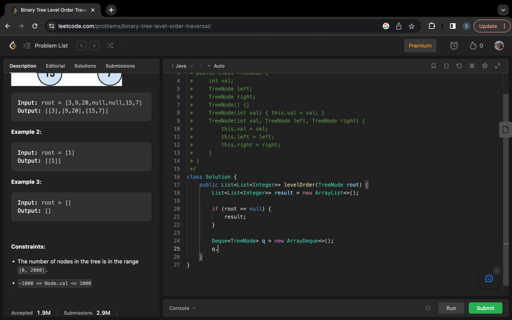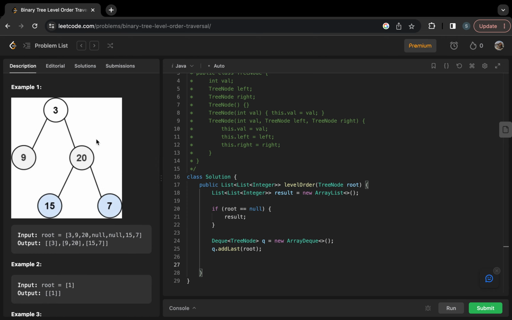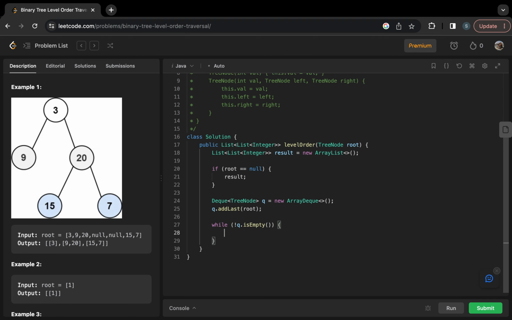So let's add to our queue the given binary tree root, and so our queue now contains this binary tree, and we'll just need to traverse it until the queue is not empty. So if the queue is not empty, we'll be traversing it. When it's empty, it stops.